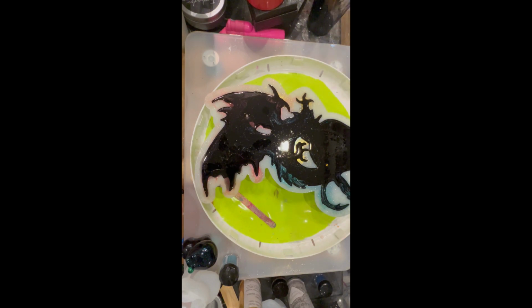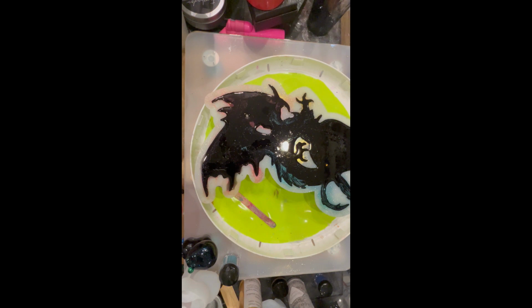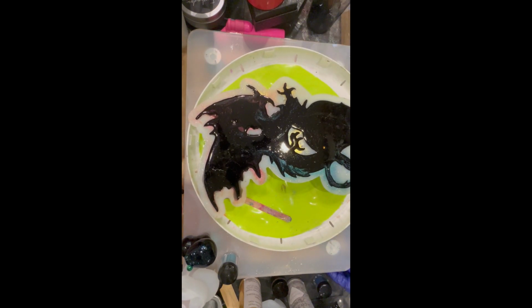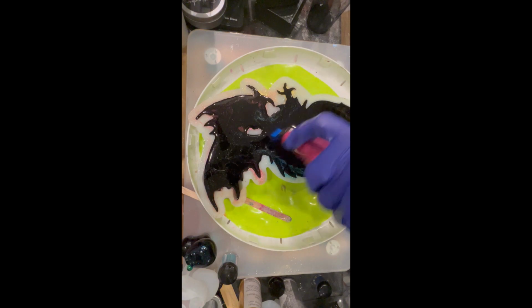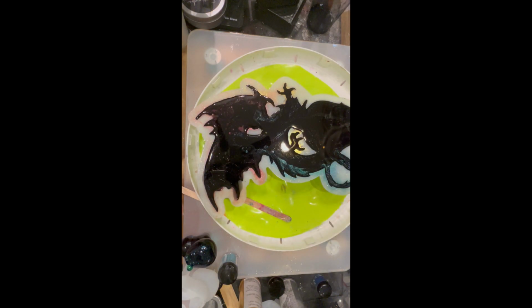So it looks like it took right at 11 3/4 of an ounce, so almost 12 ounces. And I know my table is level because I checked it before, so it has to be the mold. But it is a big mold, and sometimes that's what they do. Alright, so we're going to let that cure, and then we'll see what we get when we come back. See you when it's demold time.